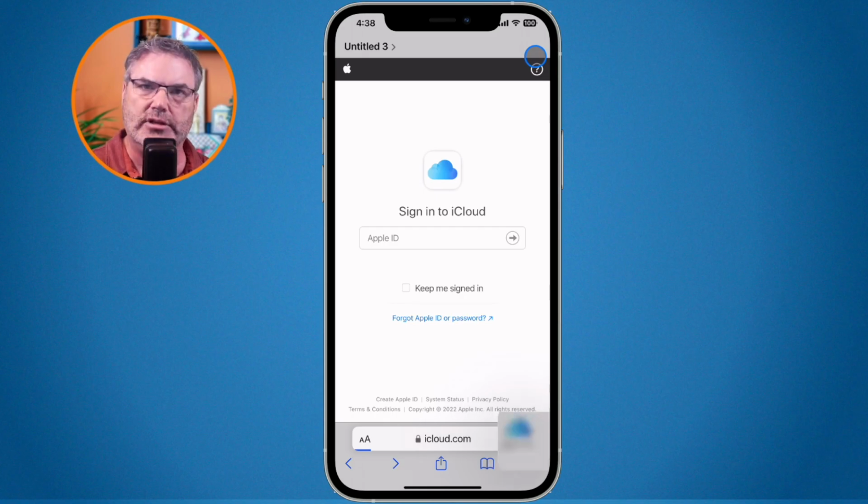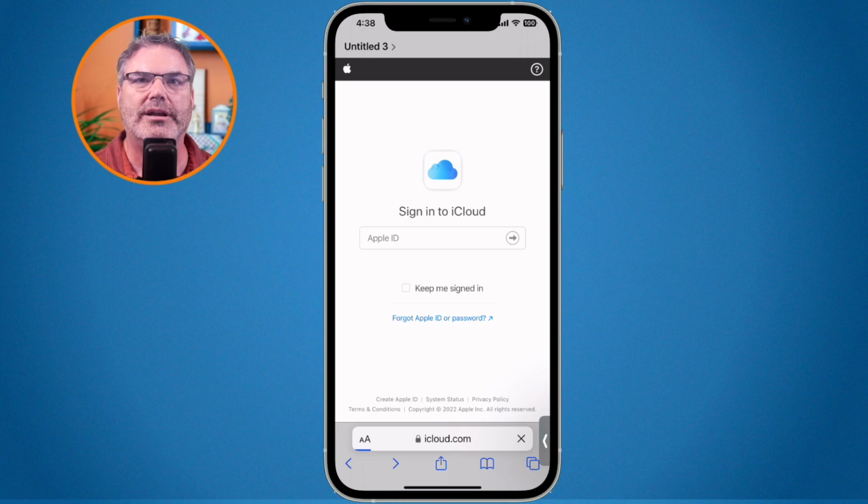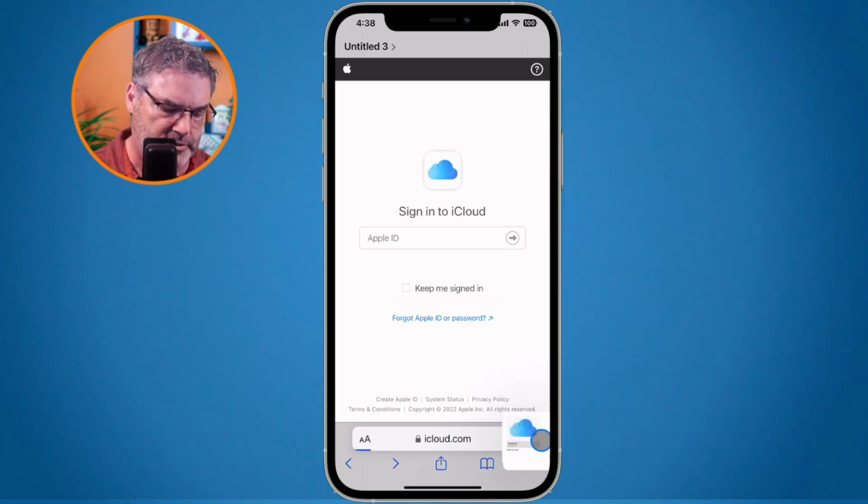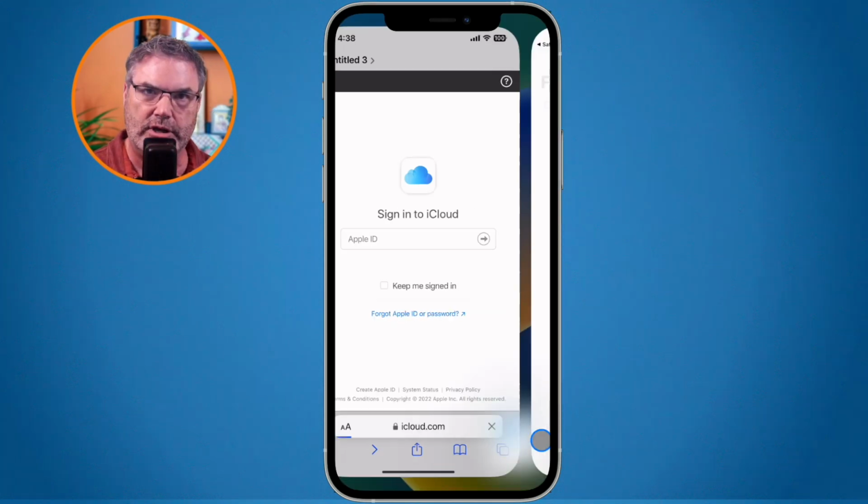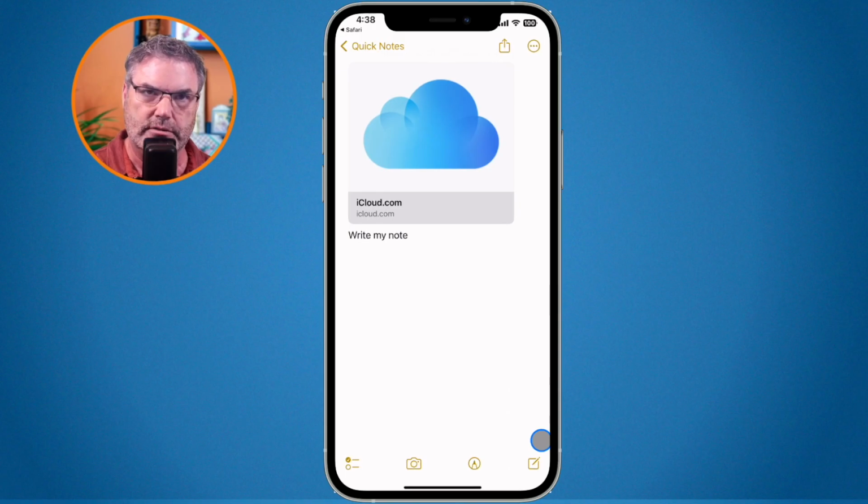So that's the idea behind a quick note. I do not have to actually leave my app. I can create a quick note from within any app. And when you use Safari like what I did here, we get an added bonus. Being that I created a quick note with this page here, it added that link to that quick note. If we look down towards the bottom, you're going to see that we have this little slider here. This is telling me that this web page has a quick note. So now I just tap on this, and I can tap on the quick note to open it up.